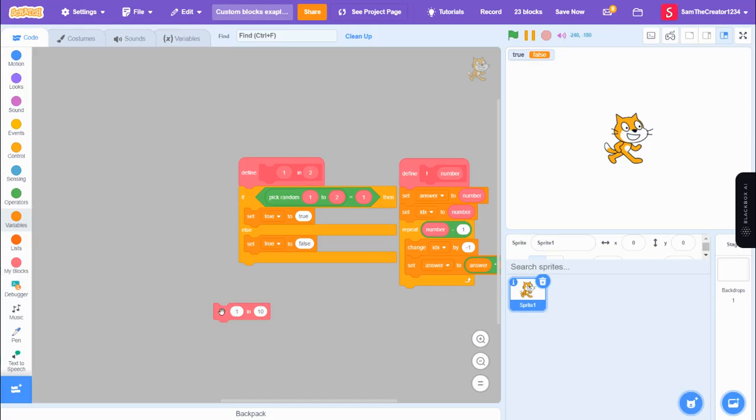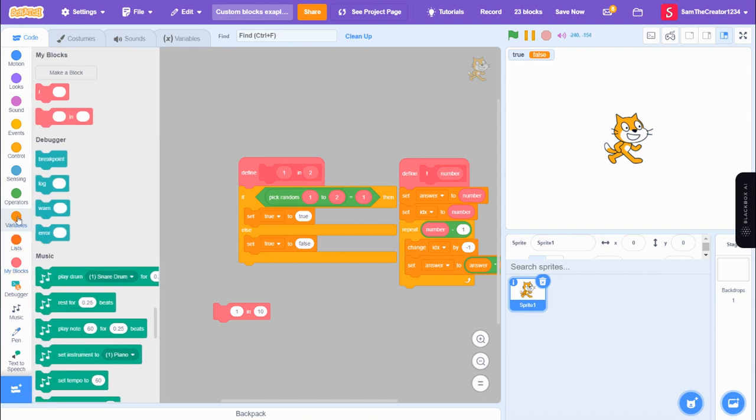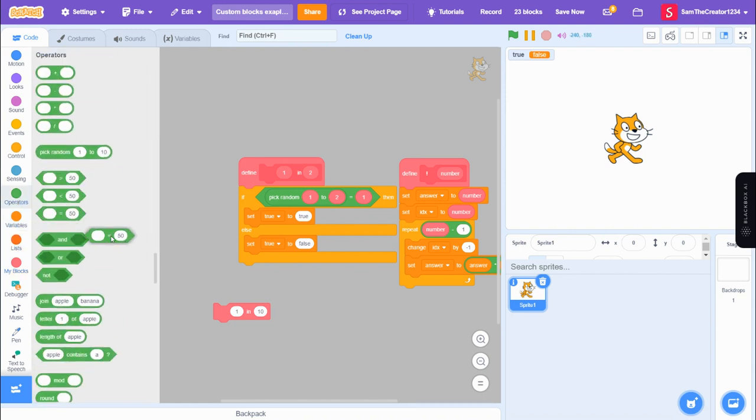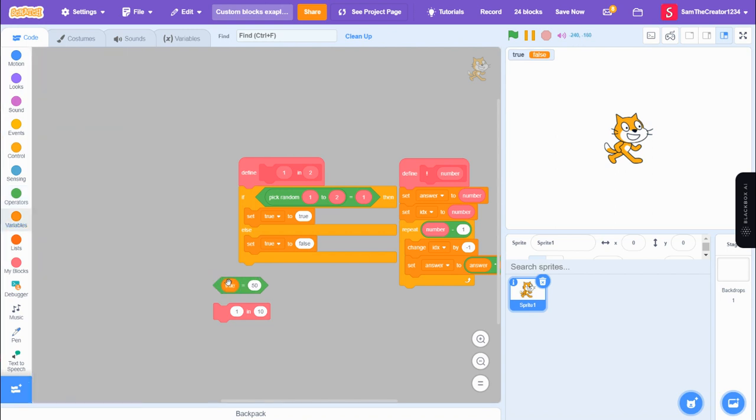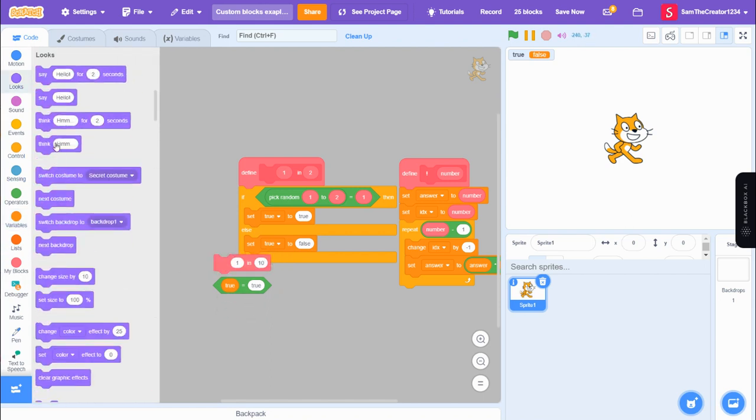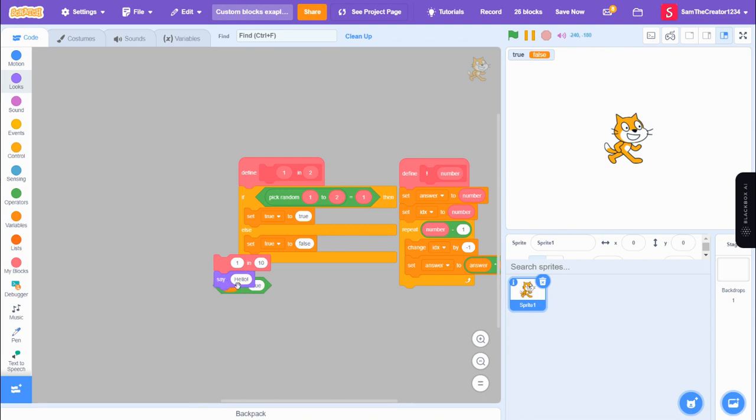There's a 1 in 10 chance of this being true. And then to use the reporter, you just click on the equal, drag out the equal, and then true, and it equals true. Which then you use this block for this block.